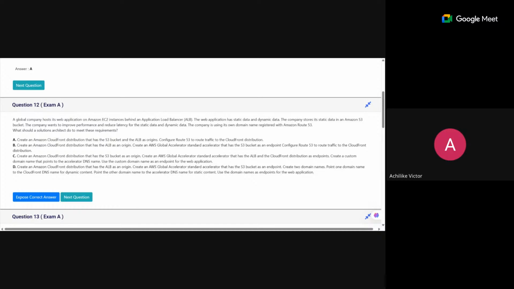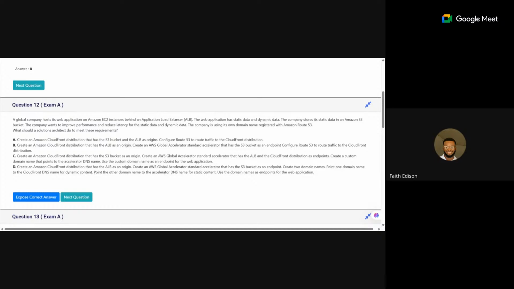So let's explore these options. A. Create a CloudFront distribution that has the S3 buckets and the ALB as origins, and configure Route 53 to route the traffic through the CloudFront distribution. I think A sounds good.